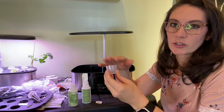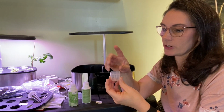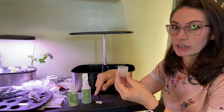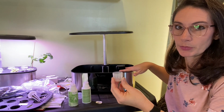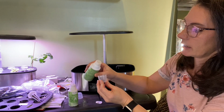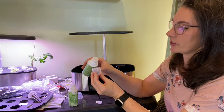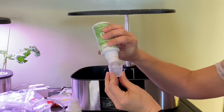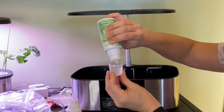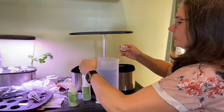I don't have 5 liters all in one jug here, but this is how I do it every time: I just add my 25 mils to my 2-liter jug, mix that, put it in here, and then I add the next 3 liters, and that gets it filled. And I find my other one actually didn't need the full 5 liters, so we'll see if this one does. So measure out, these caps hold 15. So I'll maybe add 15, and this is 2 liters of water here.